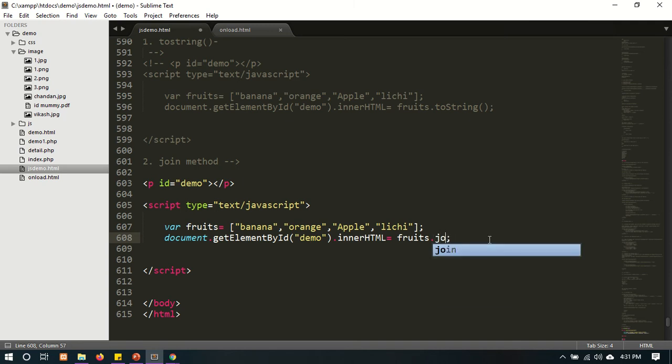Dot join, and we have to pass what you want to separate by. Suppose if I want to separate by hash, I have to pass hash here. Okay, just save it and go and run.